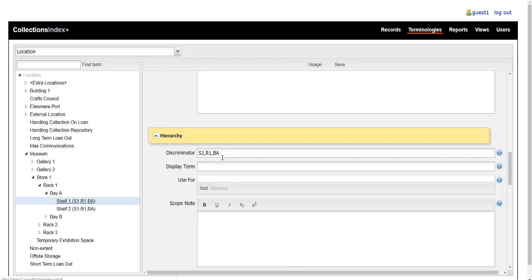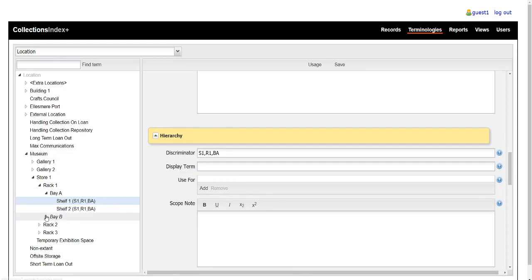But obviously with certain terms such as shelf 1, you may have multiple shelf 1s in all the different racks and bays and storerooms within your location hierarchy. So we need a discriminator to make this unique, and you can choose whatever that is. That's a free text field. So you can decide, and then that appears in brackets alongside your term.